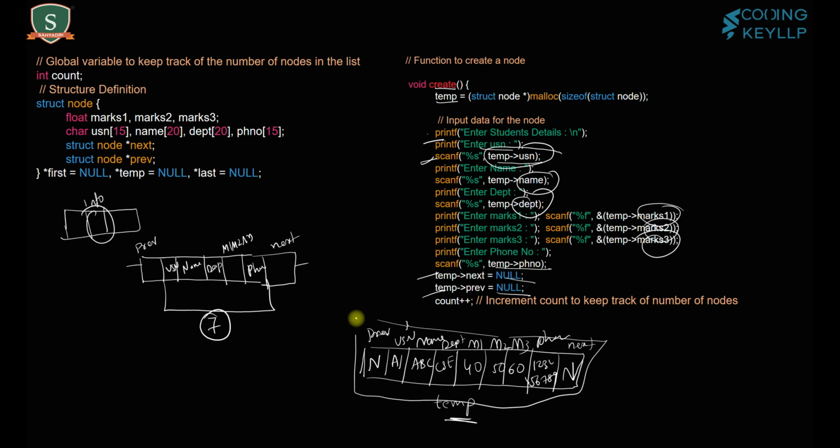Then what will we do? Here if you observe, there is count plus plus. Whenever we create a new node, we increment count. Here a variable is declared globally, int count. Every time you create a node, we give it one increment. For insertion at the end and insertion at the front, there are no big changes in the functions. Keeping these two methods in mind, let's start implementing this, or solving the problem.